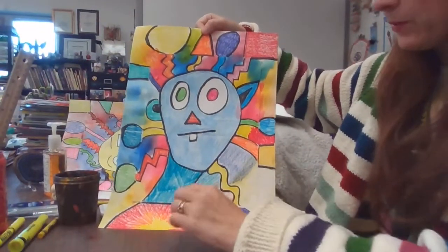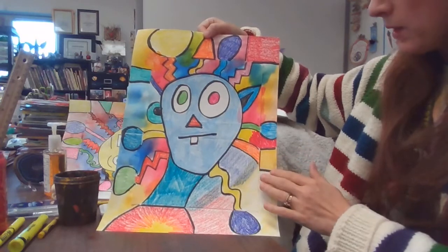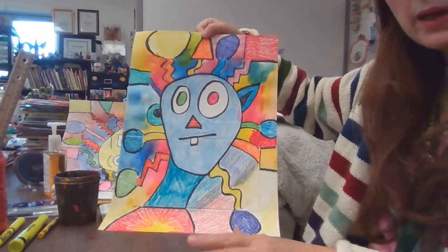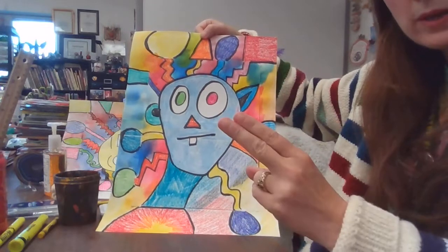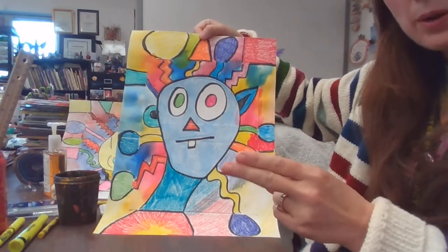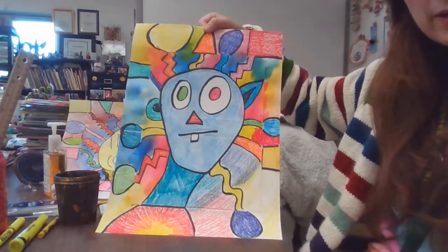Now, remember, you either use all watercolors, or if you have to, you can use crayons, colored pencils, or markers. But you want to use those three primary colors: red, yellow, and blue. Don't mix them all at once. Only mix two at a time together. So red and yellow will make orange. Red and blue will make purple. And yellow and blue will make green. So you have fun experimenting with the colors.